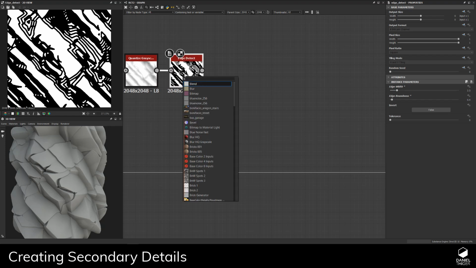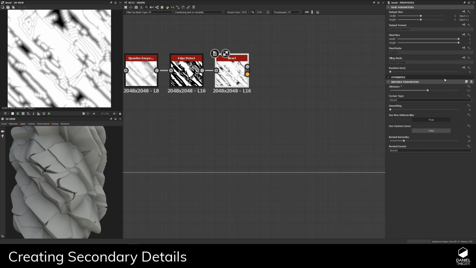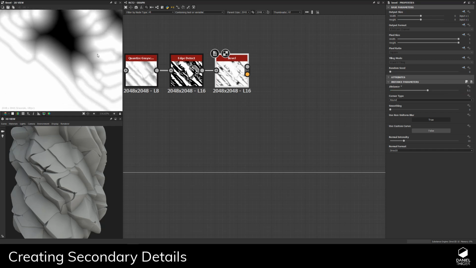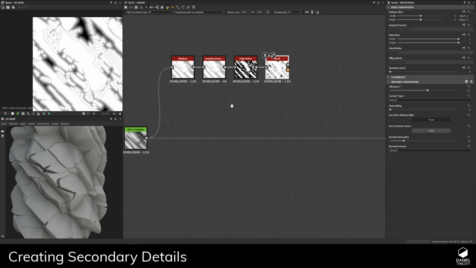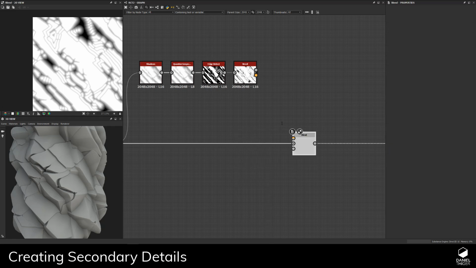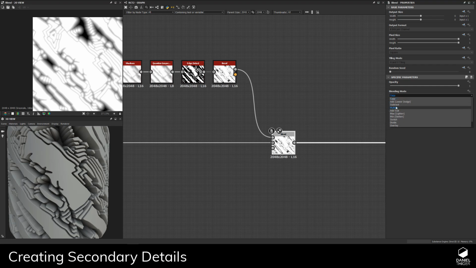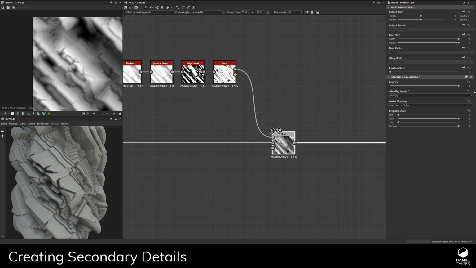And we're going to run a bevel through this. And the bevel we can set to 0.1. So what we get here is we can actually blend this on our shape. We'll put multiply on here, and we set this to 0.35 or something.